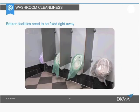Broken facilities, I've spoken about that quite a bit. You cannot have this type of vision in your airport washrooms if you want to be able to improve passenger perception of availability and cleanliness. If people see this, they will feel that the airport is not doing a good job of maintaining the washrooms, and that will strongly damage their perception of your washrooms. And since it's a global driver of passenger dissatisfaction, you'll be having a negative influence on your overall satisfaction levels just because you're not being quick enough to maintain the washrooms. In this case, it would probably be even better just to close this washroom than to have passengers walk in and see that.